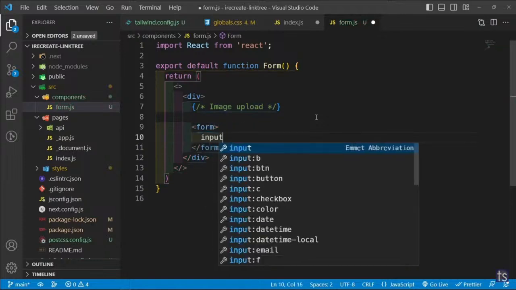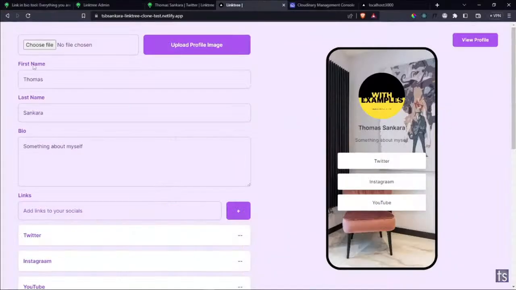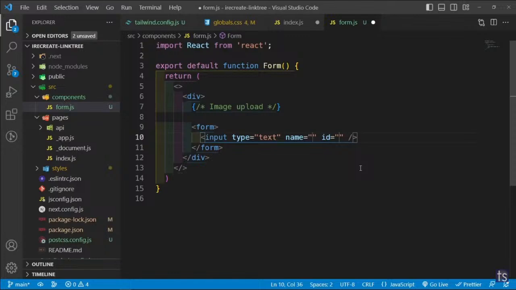And the form is going to be an input with the type of text. And what I'm thinking is I don't want to separate first name and last name like I've done here, because it becomes a bit cumbersome. So I'm just going to put name, and then you can type in your first name and then your last name. So here I'm going to give it a name of name, and then the ID is going to be name.